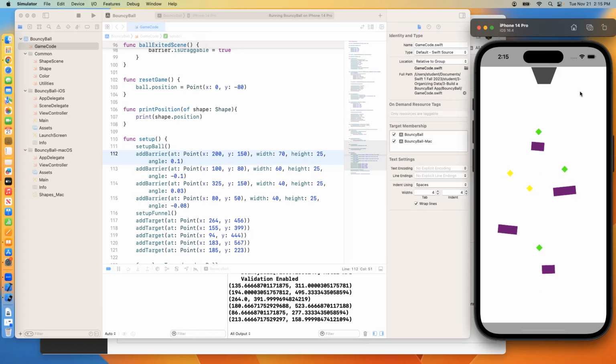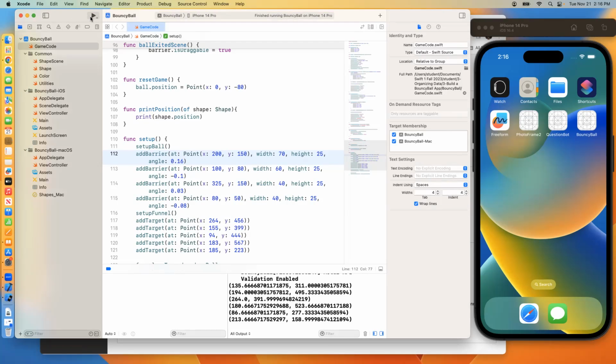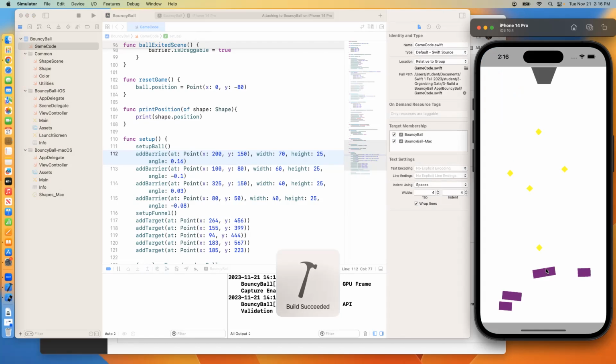Not too bad. Oh, all right. Well, could have been better, I guess, but you can also change your angle. Maybe if I change the angle on the first one, I could change it to like point, I don't know, 16 or something. Let's run it again. All right, so that one's a little steeper.